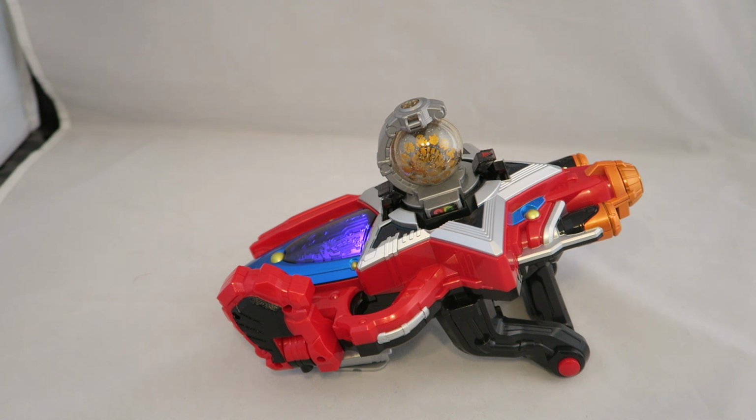Attack! Yeah, so that's that. That's actually really neat. That has a lot of different sounds, and having these two together gives you even more bang for your buck with the mecha, especially when one of the Kyutama actually has a lot of sounds to it.